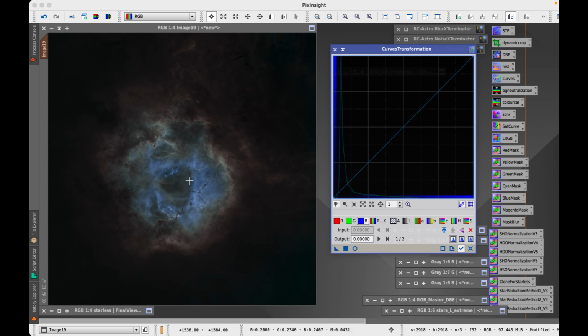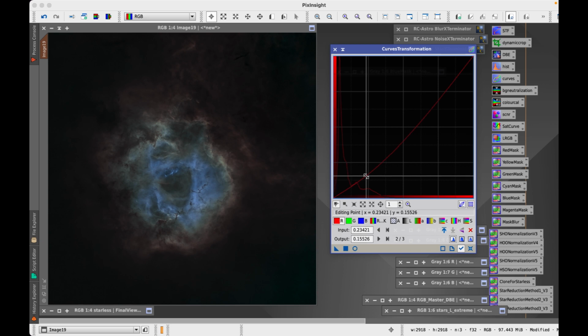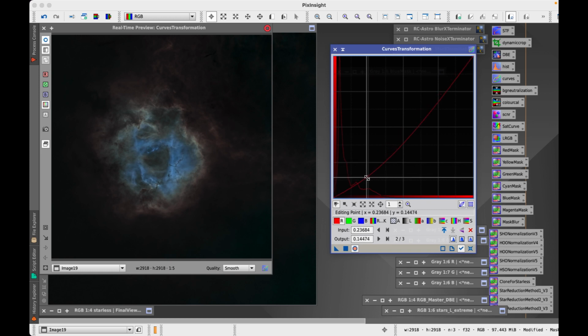Okay, so that's the blue. There's a little bit of red that I want to kick back because it's looking a little purplish to me. So I'm gonna bring down the red just a tiny bit. If I create a preview, I can see what I'm doing. And you can see it turns more into blue. If I do it too much, you see how that changes? That's what we want to do. We want to change it into that blue, and I like that. And we're gonna accept it.